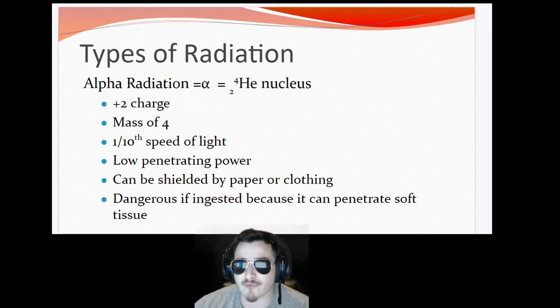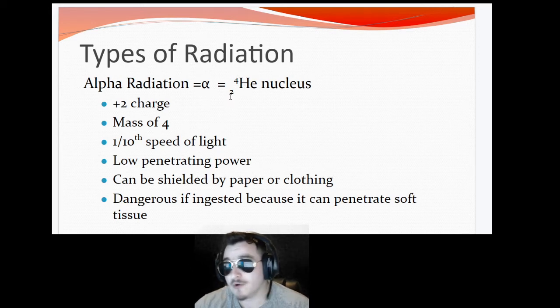And another way of writing the alpha particle, which here's the Greek symbol for alpha, but it has a mass of 4 and a charge of 2. What also has a mass of 4 and a charge of 2? Look at helium on the periodic table. It perfectly fits it. And so they say that an alpha particle is essentially just a helium nucleus.